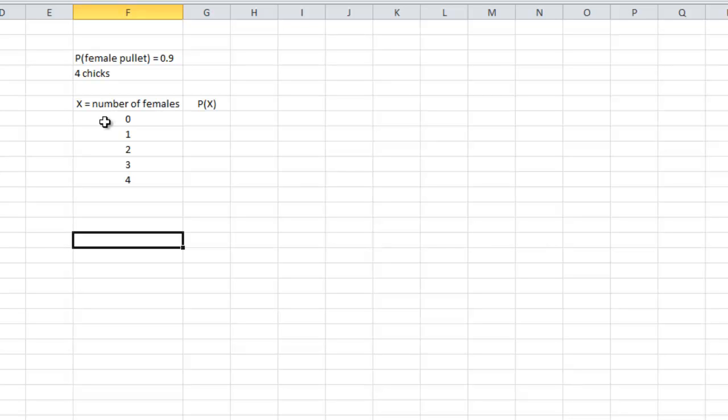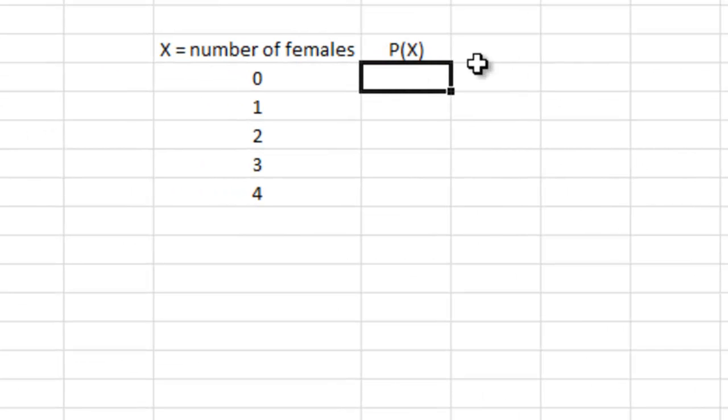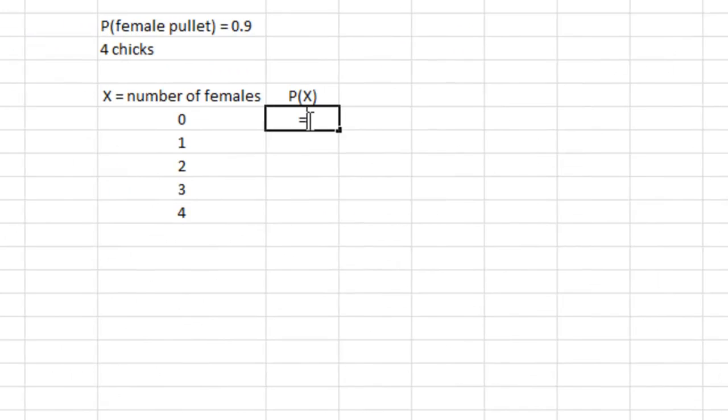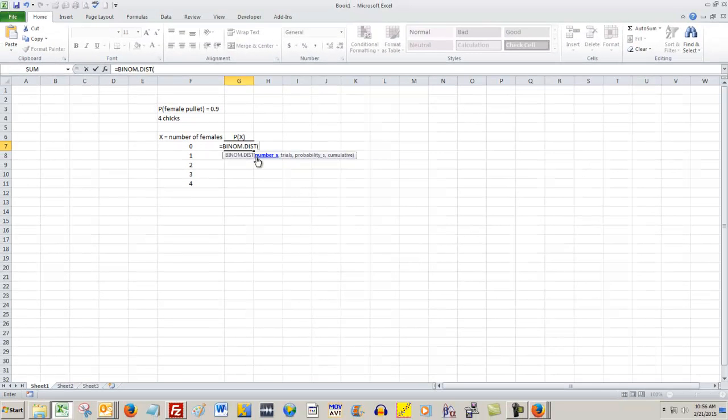So now the interesting part is how do you get Excel to basically run the functions that we did in class? And this is pretty awesome because we did it in class and it took us a while. We definitely schlepped through it, and it was fun at first, but it got tedious towards the end. So, as it turns out, there's a beautiful little function. Just start over here in the first probability. You go equals binom. I start typing binom for binomial, and there are lots of different choices. The first one is the one we're going to use, binom.dist. You can double-click on that one.